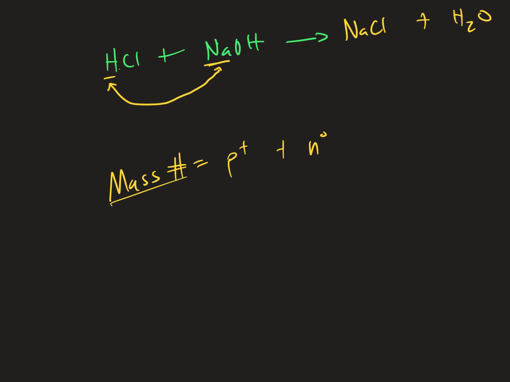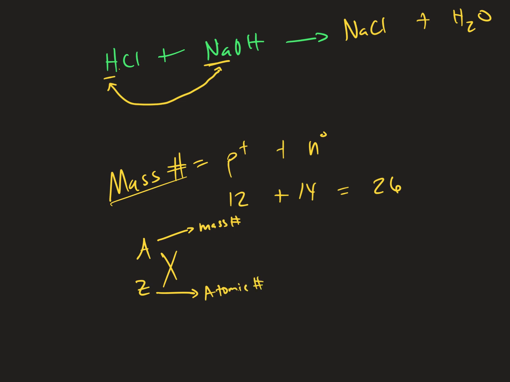So in this one, we have 12 protons and 14 neutrons. That means our mass number is 12 plus 14, which is 26. And that's the number in the upper left corner. So this is our generic symbol for an isotope, where this is our mass number, the top number. And what's the Z? That's our atomic number, the number of protons in an atom, or just the number of the element on the periodic table.